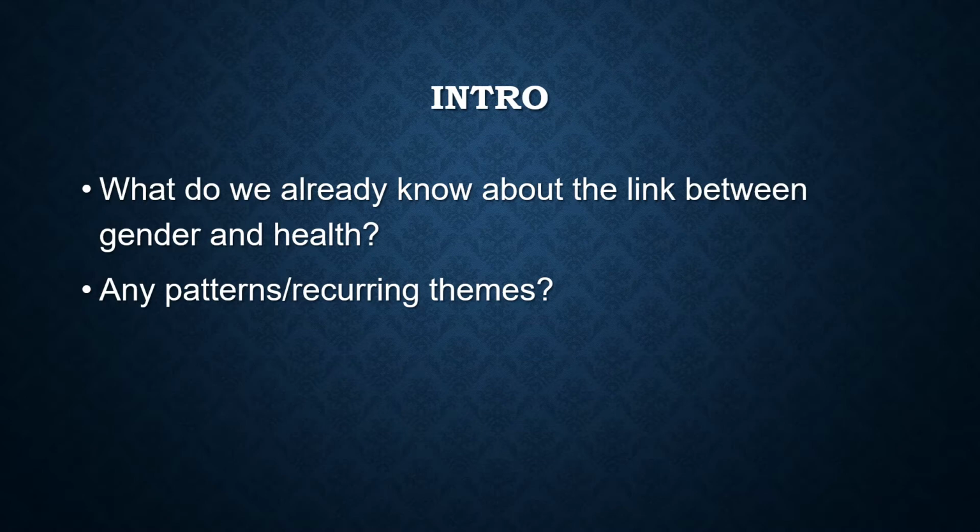Okay, so we'll address a lot of these themes throughout this PowerPoint, but let's just have a think about a couple. So we already know that there's a link between gender and health. That's quite clear from the data, and we know that actually men have a shorter life expectancy than women. Women live longer than men. Women have more ill health than men and report more mental ill health.